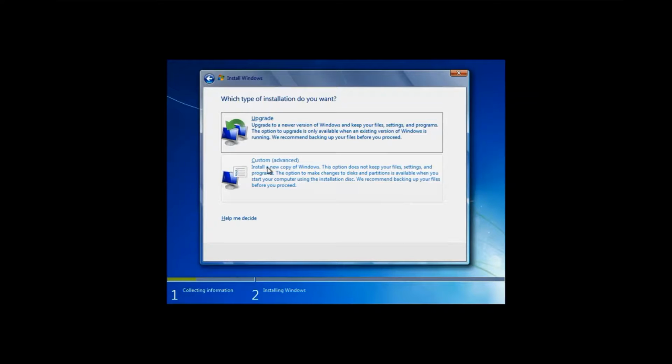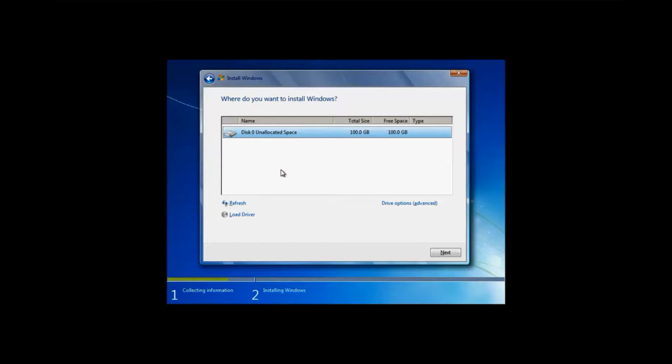Okay, so I'll be selecting custom, and now it shows 100 GB for the hard disk, because it's my virtual machine. I'm installing the operating system on my virtual machine, so I have allocated 100 GB. If you don't know what a virtual machine is and how to create one, you can watch my previous video on how to create a virtual machine, so that you have complete knowledge on how to create one for yourself on your basic PC, so that you can run multiple operating systems on a single PC.